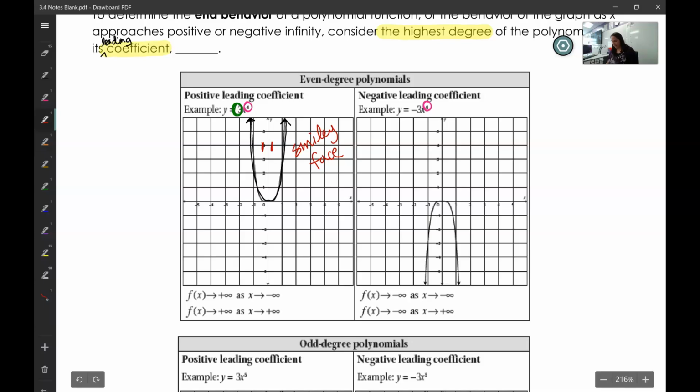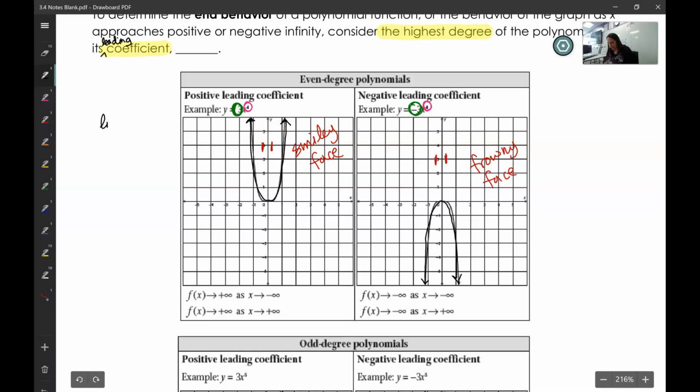If we have an even degree, but a negative leading coefficient, then it's going to look like this U shape, which I usually nickname the frowning face. And this will hold any time we have a negative coefficient and an even degree. It will always have this general shape. Now, something to understand about this: the middle might look very different, and we'll see that in the next video. This is just telling you what the end behavior is doing.